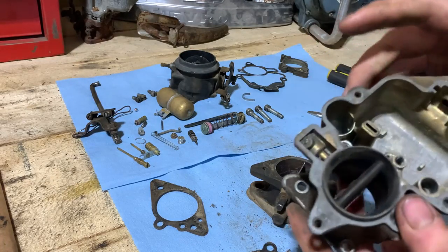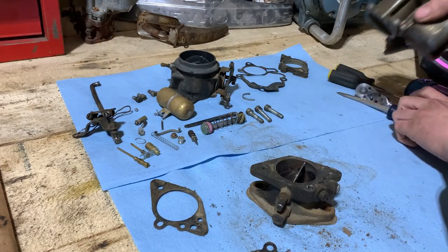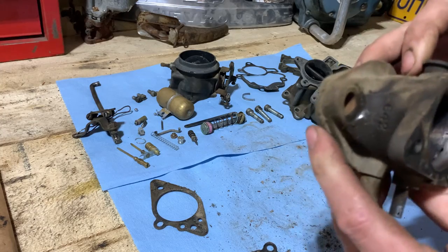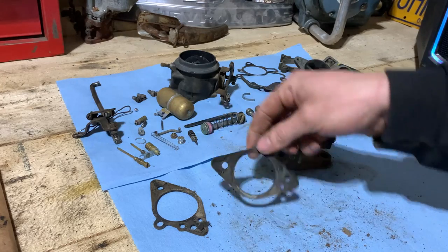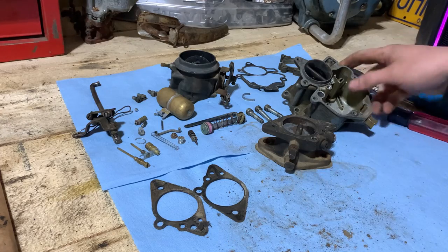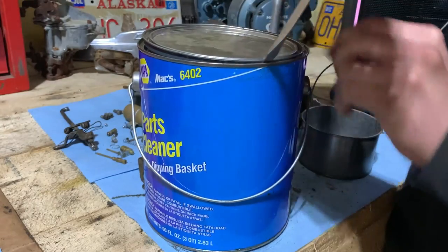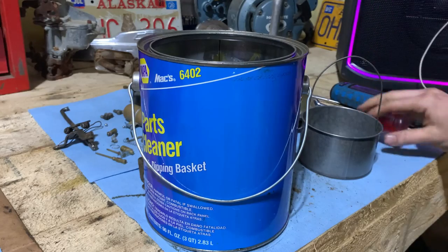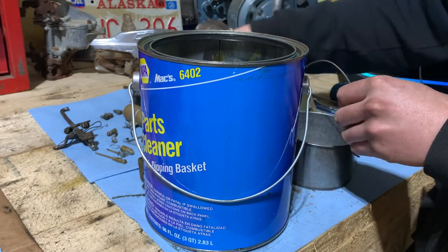And there we have that, all gutted except for the fitting. And that's ready to be cleaned. And then same with our base here, it's ready to be cleaned. And we have our gaskets in mostly one piece to be able to match up where they go and match up the new ones. So we are ready to start cleaning. Well, now we can take all of our little parts and put them in here. Start soaking them.